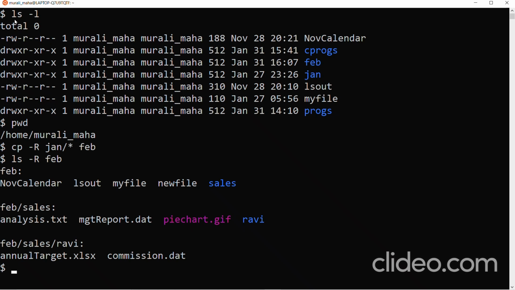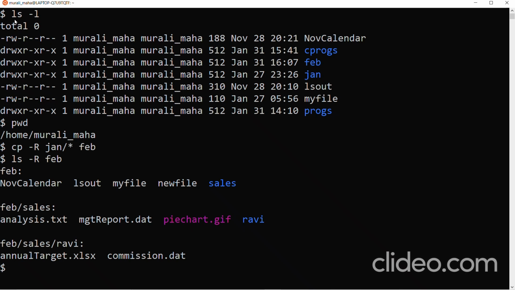I believe you would have understood these aspects of using wildcards with the cp command, and we know that wildcards can be used anywhere we reference files, not necessarily with cp. With any command, wherever appropriate, we can use the wildcard characters.